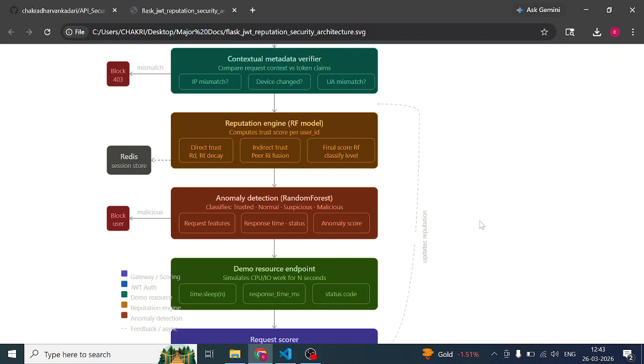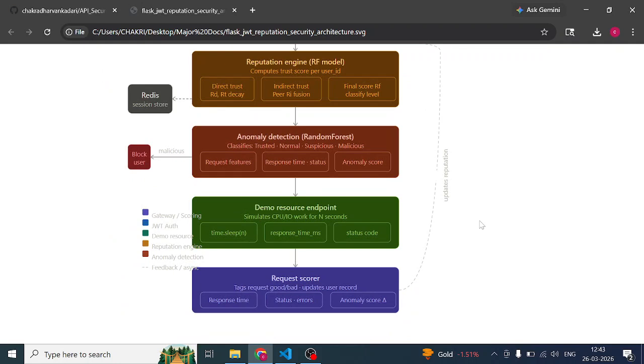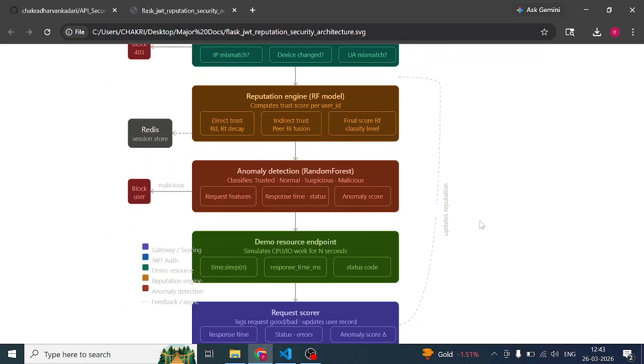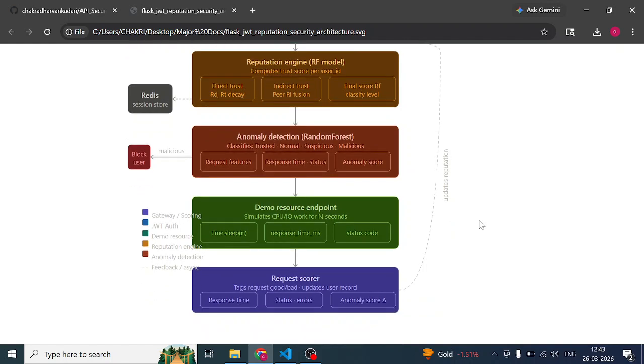It will generate a reputation, and with that reputation it will predict the anomaly based on request features, response times, and anomaly score. It will predict whether the user is good or malicious. If it is a bad request or malicious user, it will block the user, and if not, it will allow the user to continue.